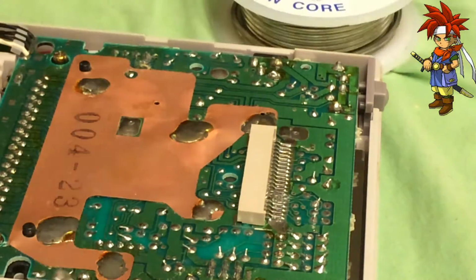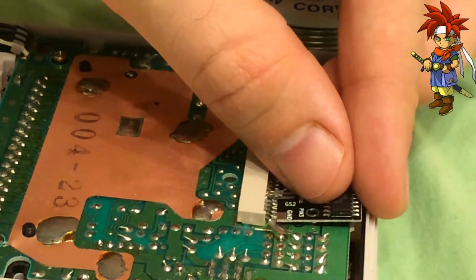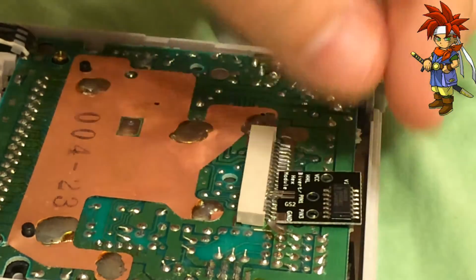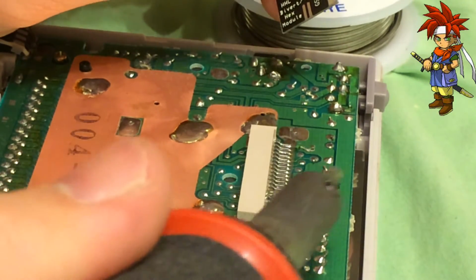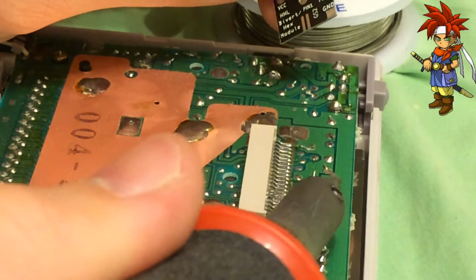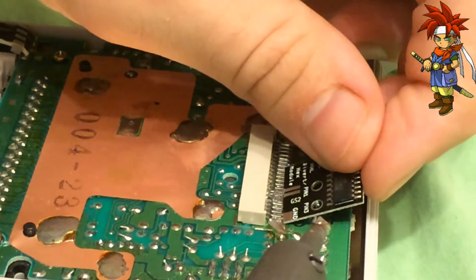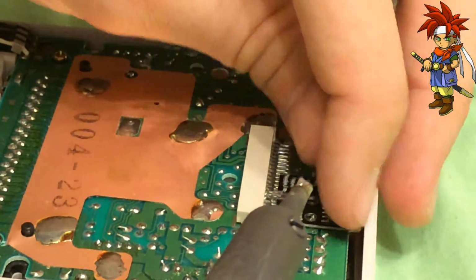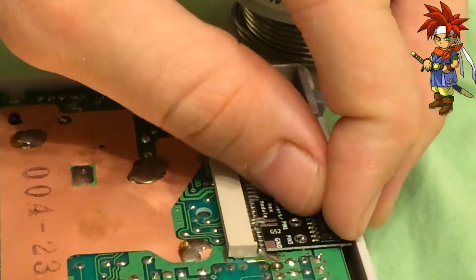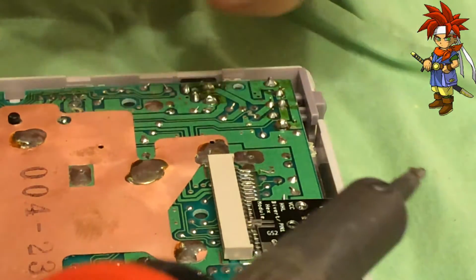There we go. Just a smidge, because I like it to where I want to slide it on. And look, I got a little bridge of solder below it. If I didn't mess it up and make it crooked, you know how it is. Come on, come on. There we go. Wow. This fits so well. I feel like I'm cheating.